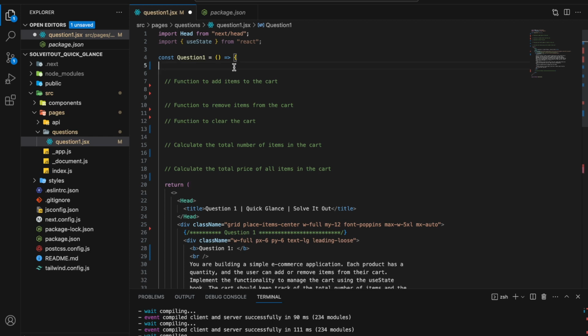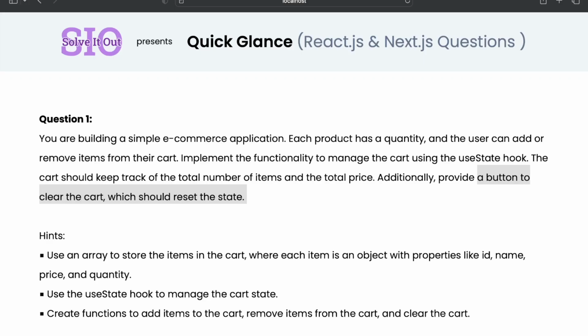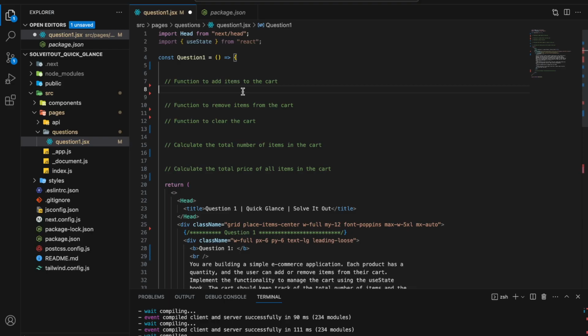So first I'm going to take a useState, okay, to store the cart. You can see here the question says that use an array to store the items in the cart. So first I'll use the array, and then we'll get these properties ID, name, price, and quantity. Okay.